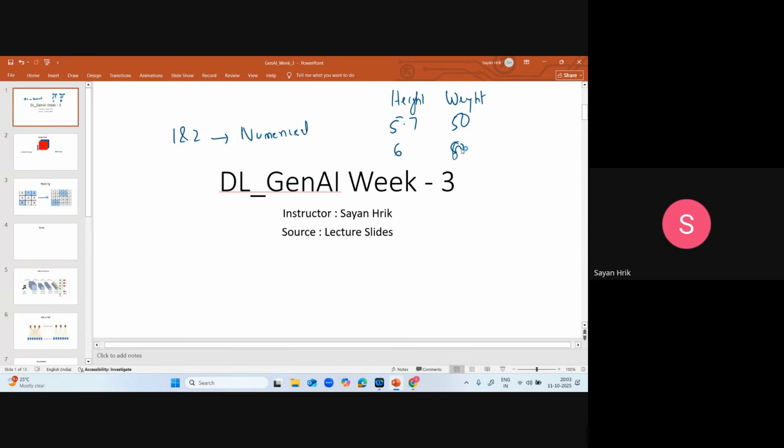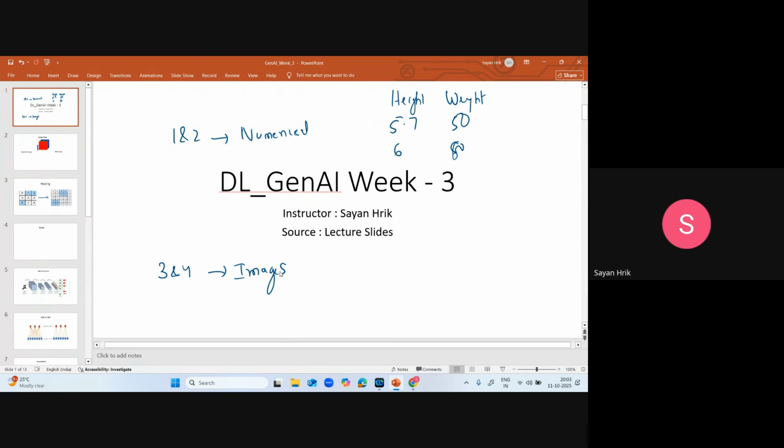Now, in week three and week four, we will talk about image data. Using these images, we can learn something. We can classify the images into categories, like an apple image or a mango image. We can also do classification and object recognition, for example, what object is there in the image: is it a human, a dog, a cat? All these different things fall into a paradigm called computer vision, which deals with the processing of images.